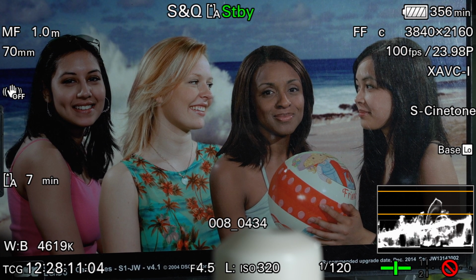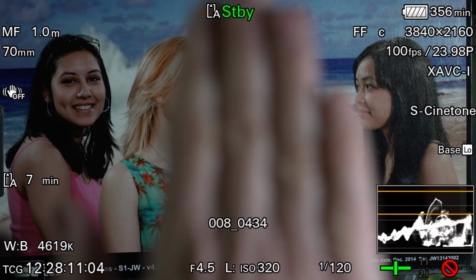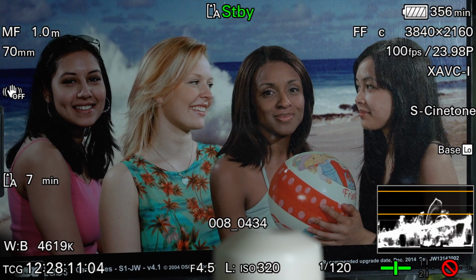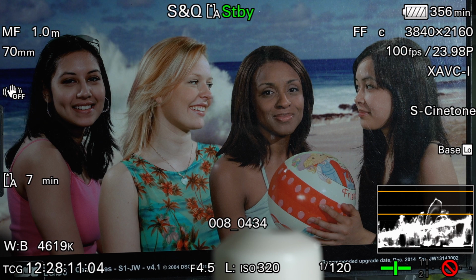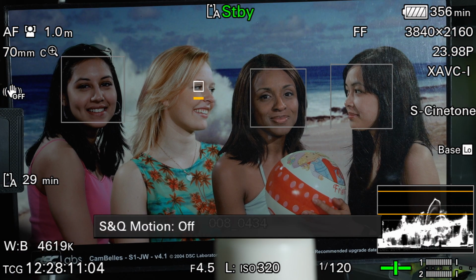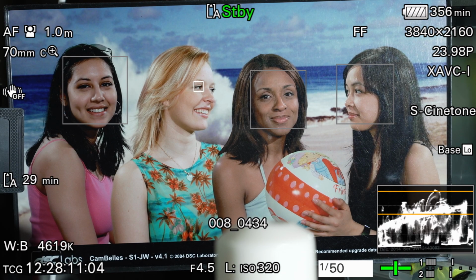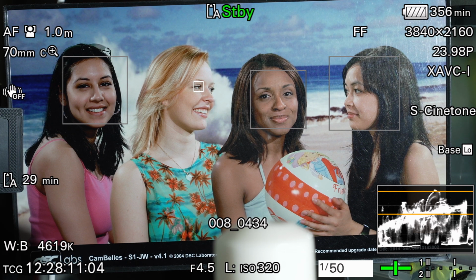I'm sure it's to do with the way the camera has to get from the recording frame rate to actually being able to process that. Right now, 100 frames per second, you can't actually show evenly at 23.98p. There's probably going to be some slightly odd motion artifacts if I do that, and I'm sure that's part of the reason. Let's come out of S&Q and go back to normal frame rates. I do need to go back to a sensible shutter speed now. So it's really good in that regard. It's really great at changing frame rates.